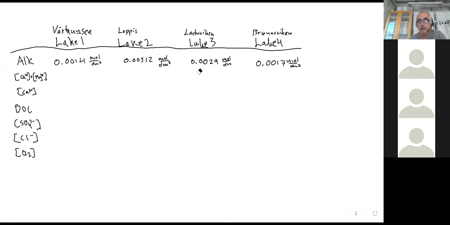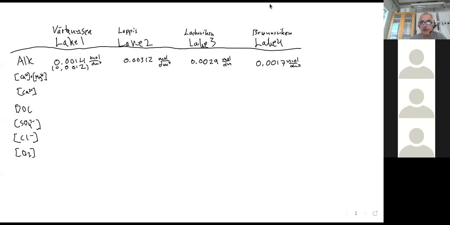For Lake 1, it's 0.0012, 12 instead of 14. That's because we didn't get the curve. We just took a point from where we thought the equivalency point would be, but when we have the graph, it's easier to see. Okay. Yeah, but they are more or less equal in size, at least.